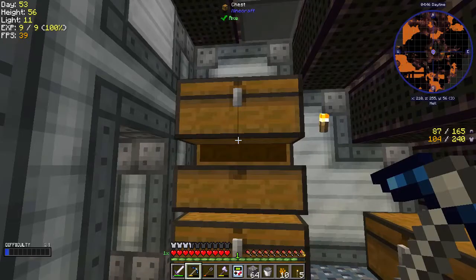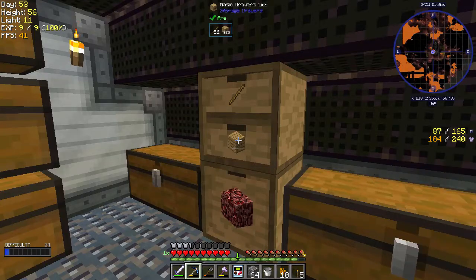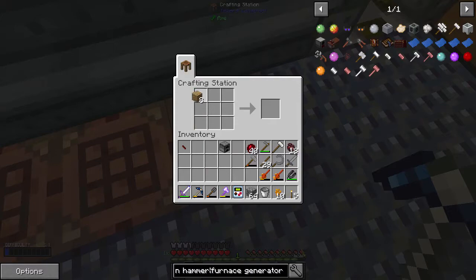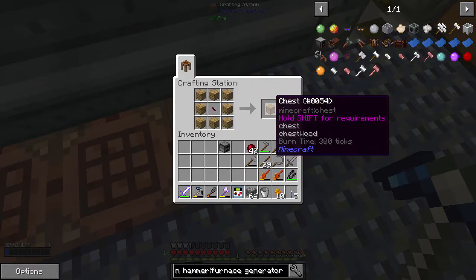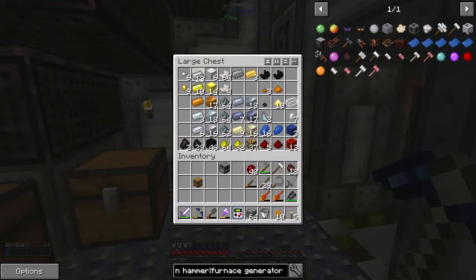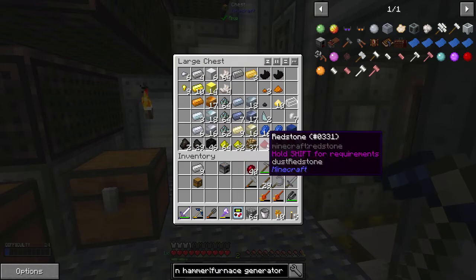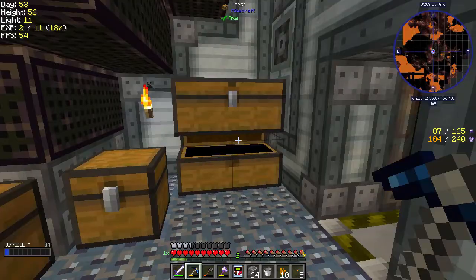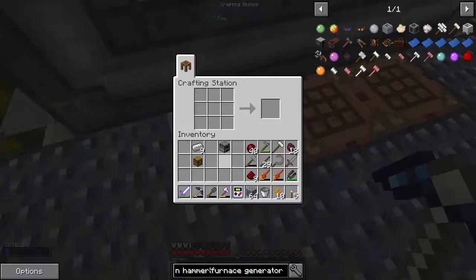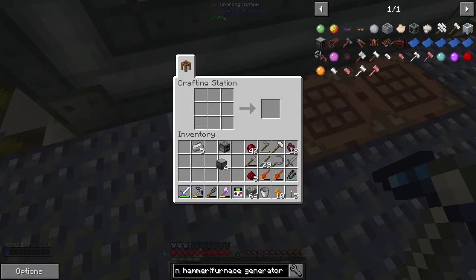We're going to need a chest. Let's get 2 more. And then the redstone, iron, and that's it. So, let's see, 5, we're going to need 9. And let's just grab a block. So if we make the machine block, we get 4 of these, which is really nice. We can then make a furnace generator.